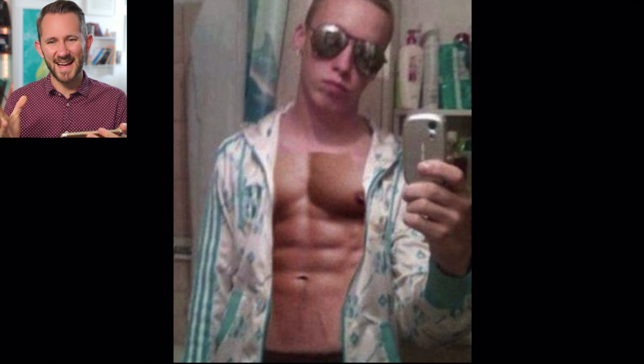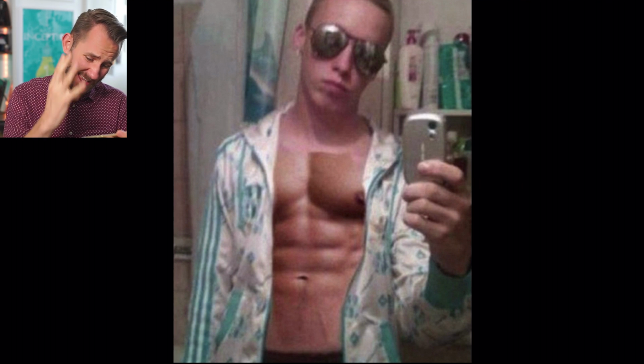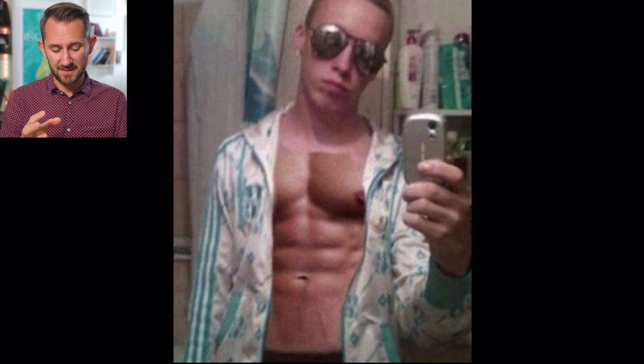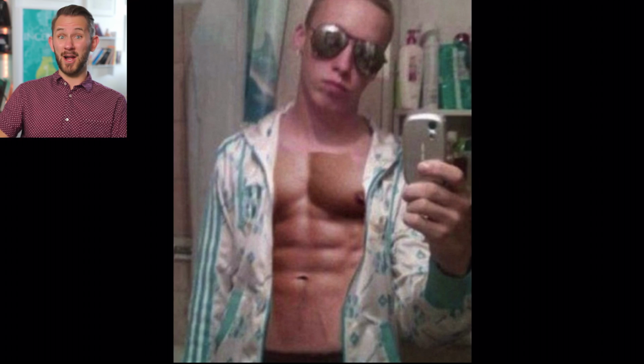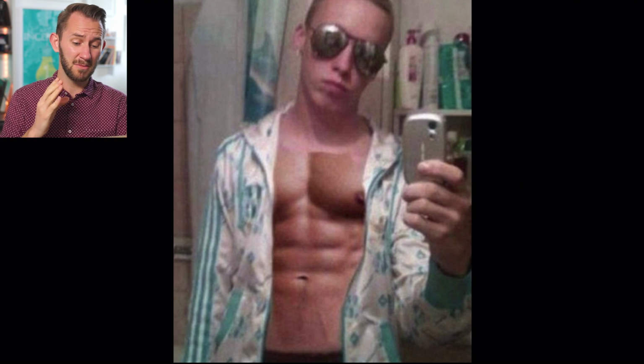This is a classic. This is definitely a classic. The issue here is that he didn't skin tone match. I would have almost believed it if his belly button wasn't all the way up into his chest. He didn't do a half bad job here because what he did right was degrade the original muscles to look like he took it with his smartphone. But what he didn't do right was scale it. He's got too big of man nips. And I'm sorry, whoever you're sending this to, man, they're not gonna believe you.